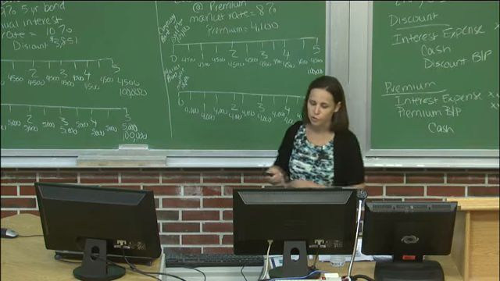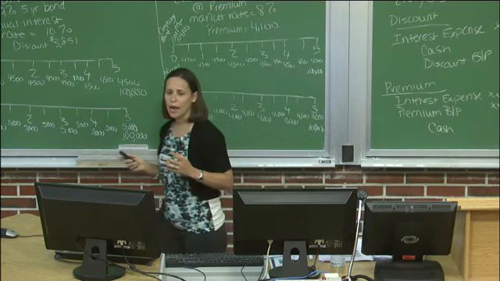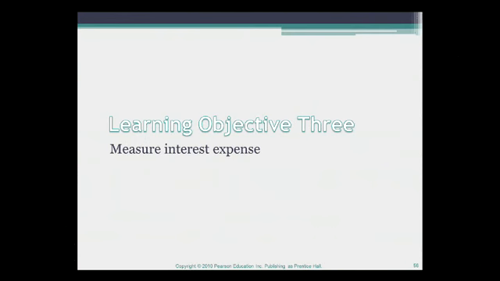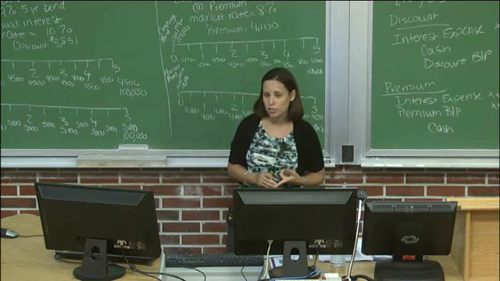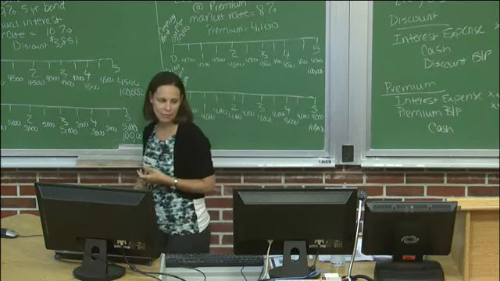Hopefully that was just a review. Okay, now we're going to look at how we measure interest expense. And we alluded to this a little bit in the last class. There's two methods that we're going to discuss in order to determine the amount of interest expense that we record. We have the effective interest method and the straight line method.